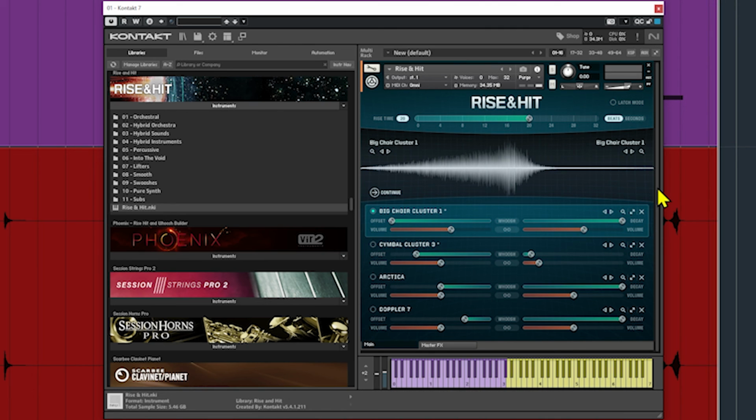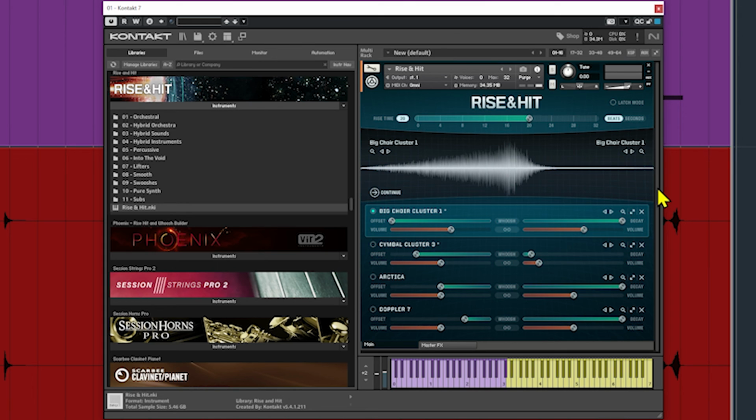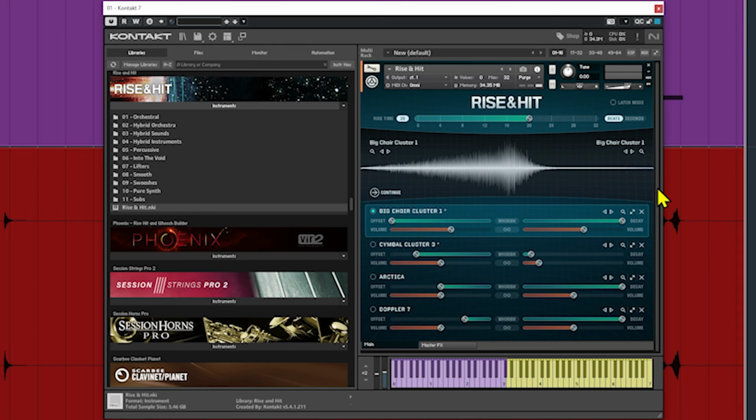Essentially, that's everything in Rise and Hit. This is a really good product from Native Instruments. Yes, I've ragged on them in the past, but I've ragged on them about their upgrade path and how expensive it is for Komplete. I've never said that they don't have great products and that they don't sound good. Some of the derivative sample content crap I could live without. This is a really good product. There's a lot of flexibility here.